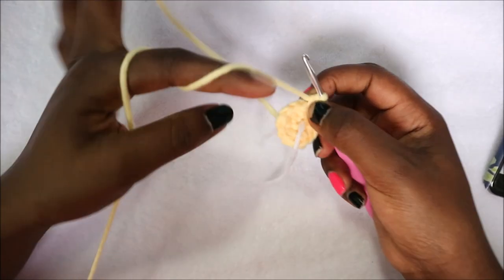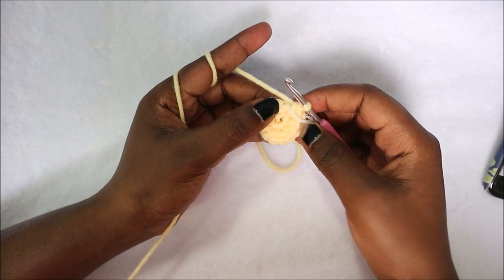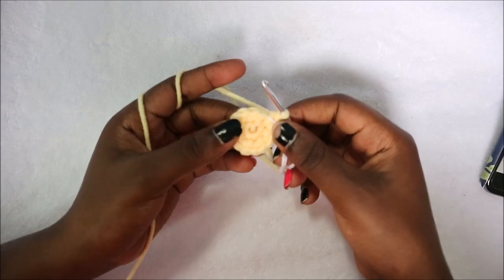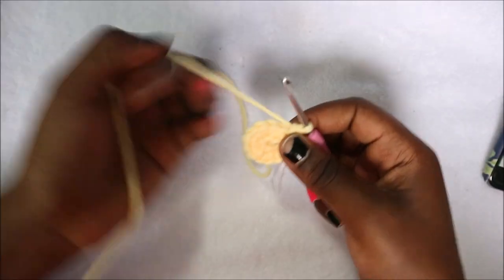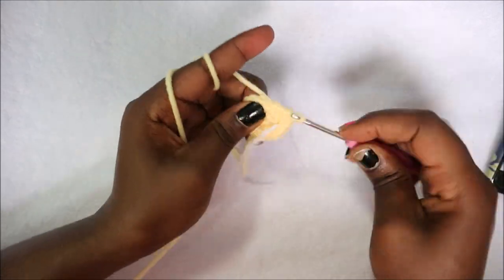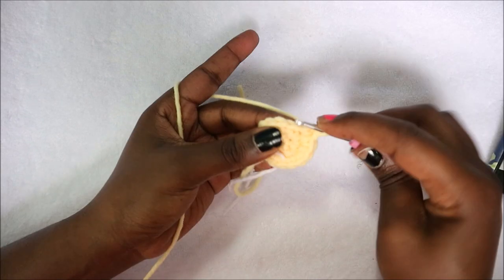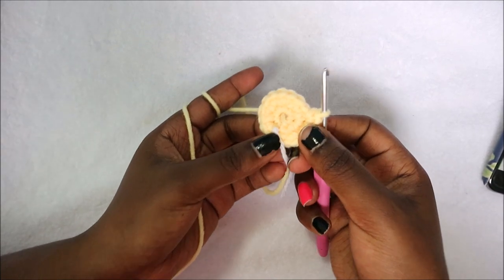Okay, so after we're done with that, in our third row, we're going to do single crochet, then increase in the next stitch and repeat the same pattern all the way around until the end for a total of 21 stitches. Okay, so we're going to do single crochet and then increase in the next stitch. We're going to do two single crochet in the same stitch. Okay, so you're going to repeat that again, single crochet and then increase. Okay, so repeat that pattern all the way around until here at the end.